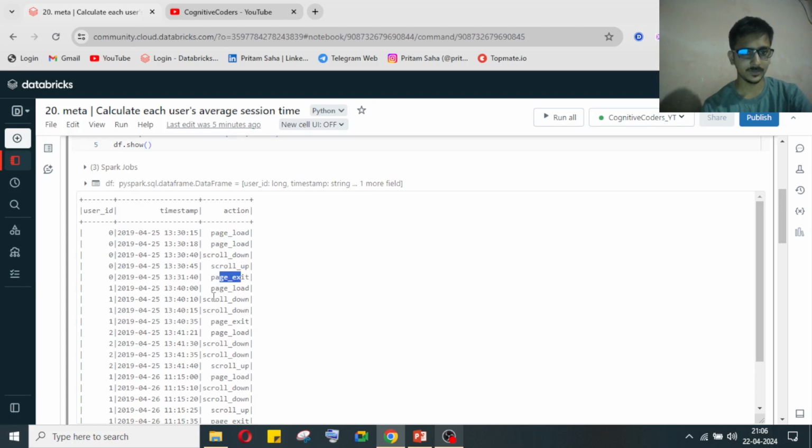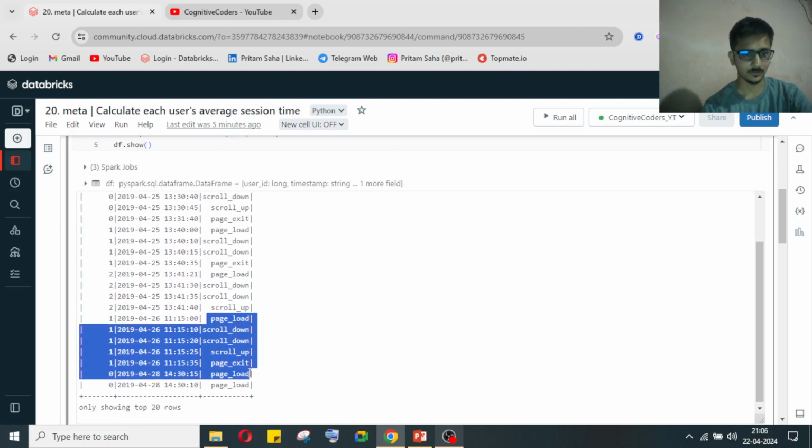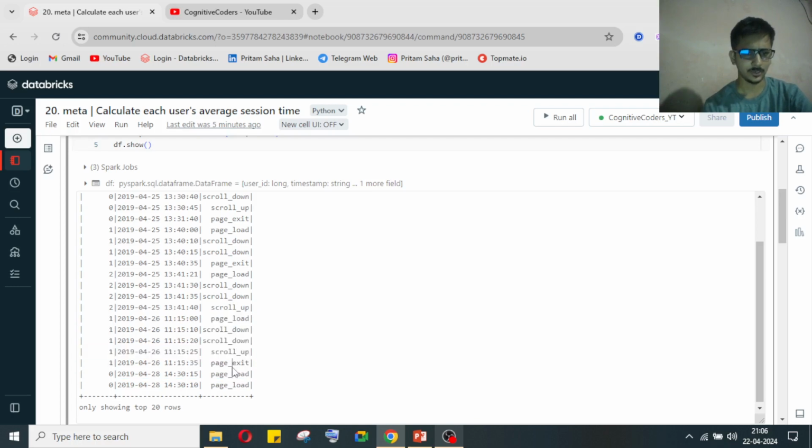It is the same for user ID 1: page load, scroll down, page exit. For user ID 2, page load, scroll down, scroll up, there is no page exit. And once again for user ID 1, the same thing happens, sometimes scroll down two times, scroll up one time, page exit.